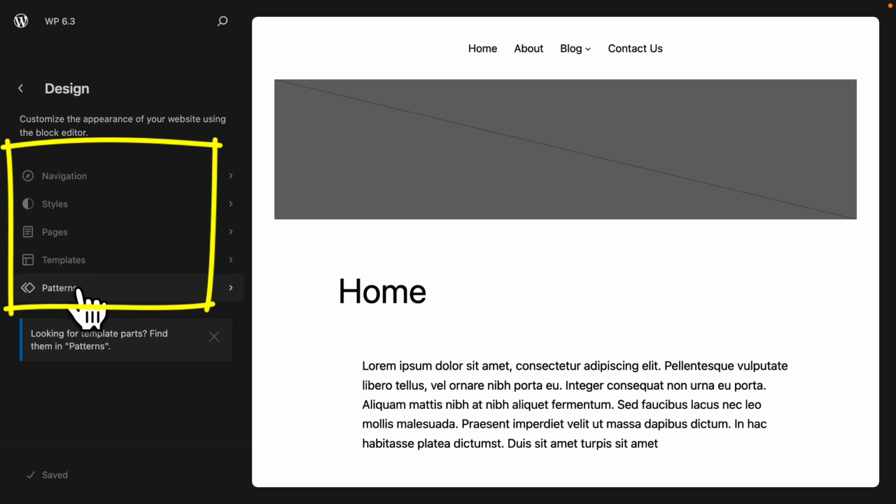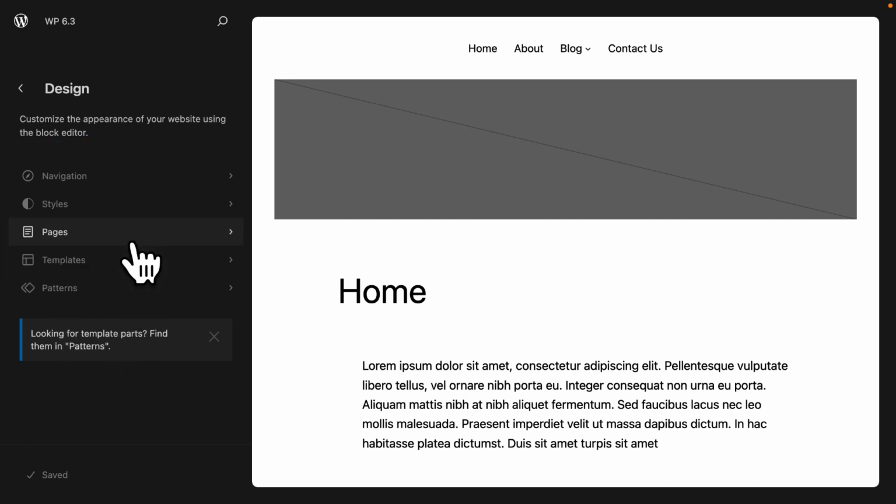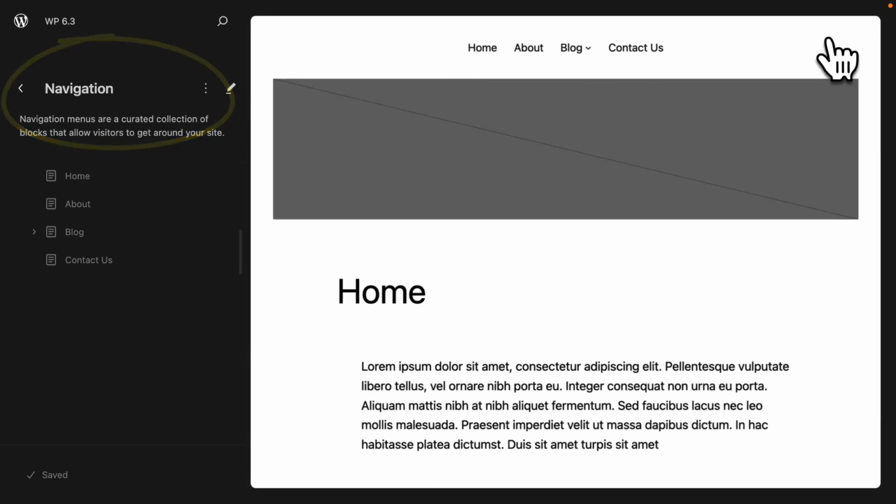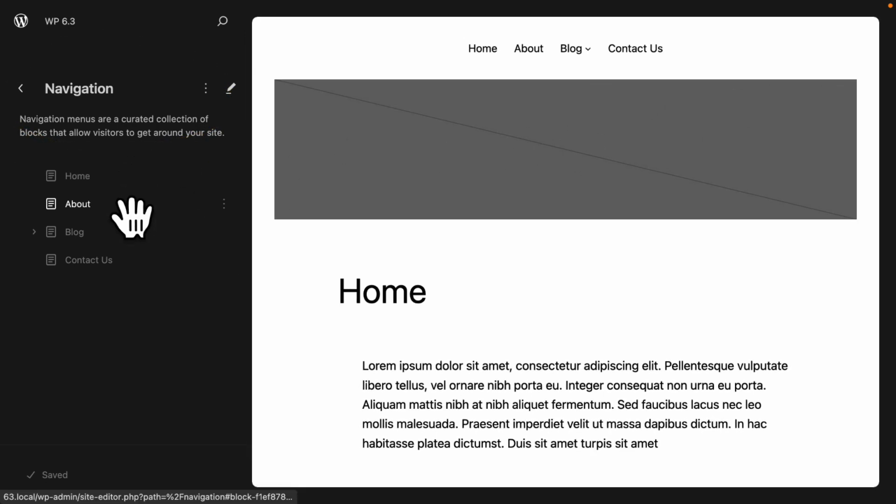Now, patterns are different. Patterns now include the template parts, and it says so right over here. Let's go to the navigation area first. And navigation is just a block, but it's included in the site editor. Here's, of course, the navigation, and you can see that I have the actual links listed over here. Now, if I had more than one navigation menu set up here, you would see the list of the navigation menus right over here. Maybe I have 2 or 3 different menus, and you'd see them listed over here. But I only have one, so that's why you see the links.